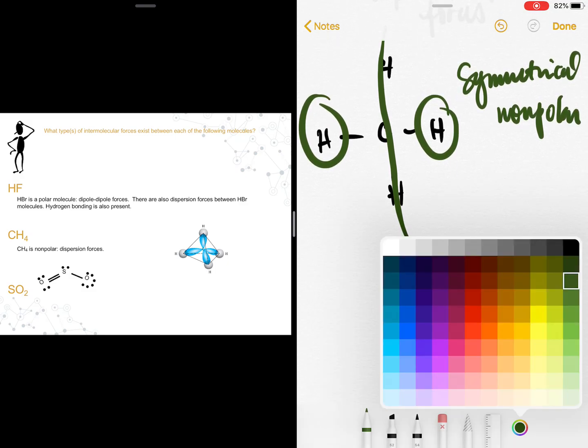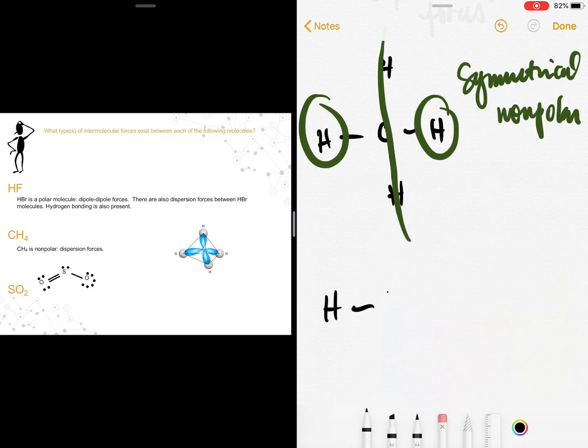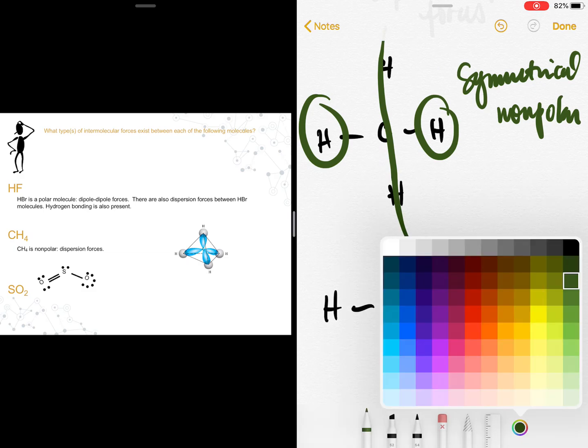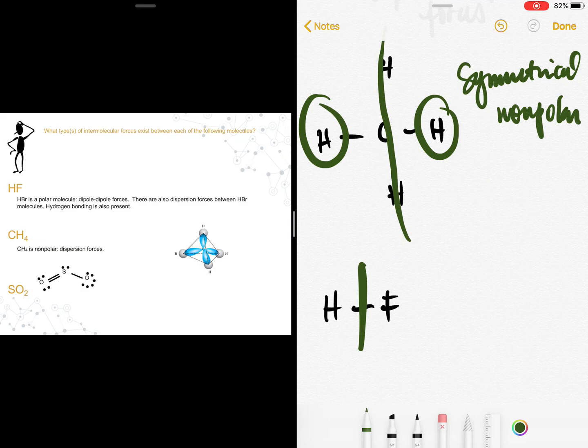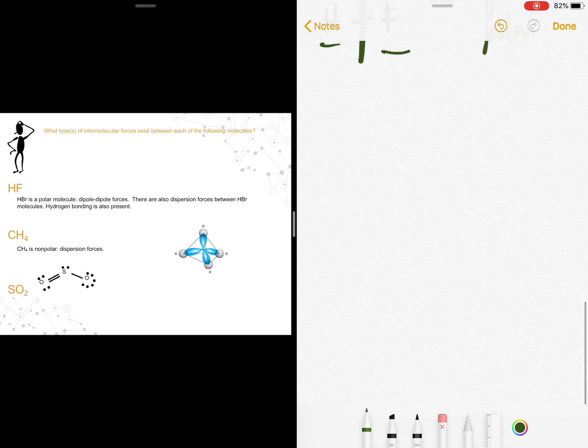O, try natin hatiin yung hydrogen fluoride. Okay. Kapag hinati natin to sa gitna, pantay ba? Hindi. Sa kabila ay hydrogen, sa kabila ay fluorine. So, kapag unsymmetrical, automatic, ito ay polar. So, that is another technique you can do, no, to identify polarity. Okay, let's move on to the next topic.